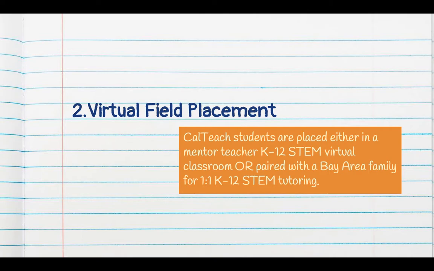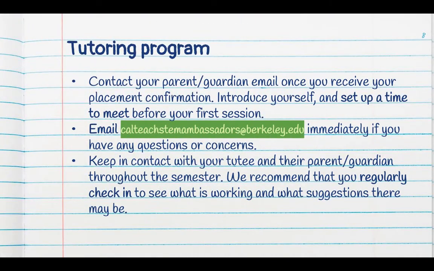Or we have this new program where you are paired with a Bay Area family for one-on-one STEM tutoring, and that's a little bit different. What happens then is you are matched with a family depending on what subjects they're seeking help in and what subjects you think you're best fit to provide aid in. And essentially, the student you're tutoring, their guardian, becomes, in a way, your point of contact, similar to the way a mentor teacher is.